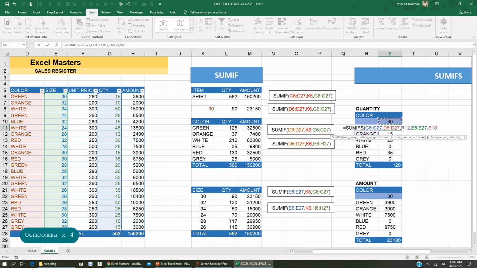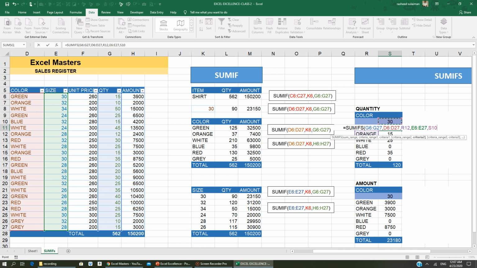What we did: we applied the sum range first, that is G, the quantity column, and from there we want to take the total. After that we gave the first criteria as the color. We took the color column and gave the color we want, orange, as a cell reference. And after that, the second criteria is the size.